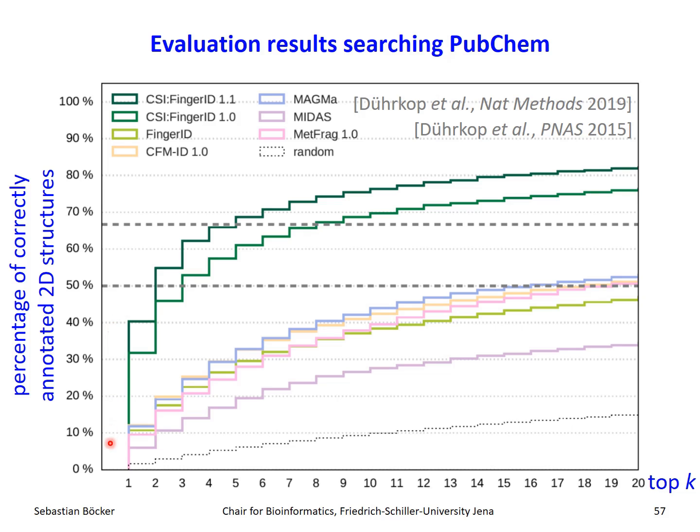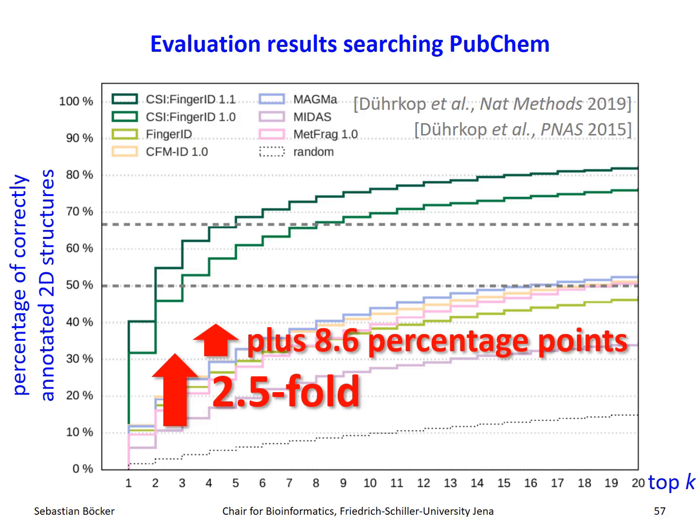Anyways, so what we already saw in the PNAS paper is that in comparison to the other methods out there, and I would doubt that we have a single method out there now which performs substantially better than CFM-ID, which is newer than CFM-ID. We saw that in comparison to all of these other methods, we got 2.5-fold more correct identifications at the top 1 position. So correctly placed at the top position. Again, this is the top positions up to the top 20. So that's really dramatic. Also, in comparison to the direct predecessor FingerID, which, as I told you, is just not having this part of multiple kernel learning. So that is a dramatic increase in identification performance, and it gets even better with this new version, which gives you then another 8.6 percentage points.